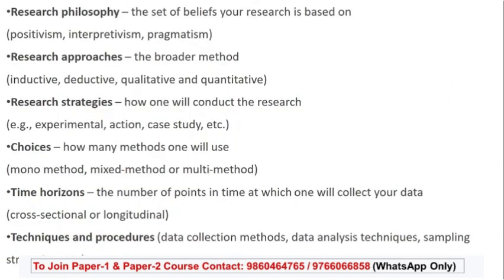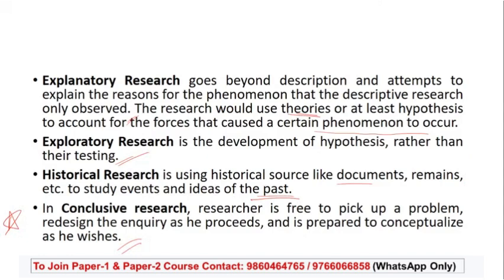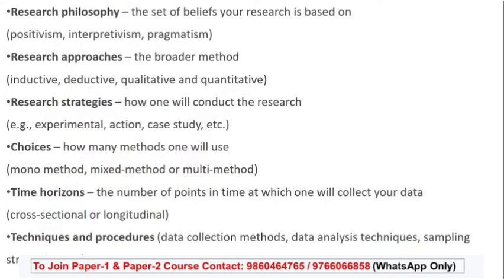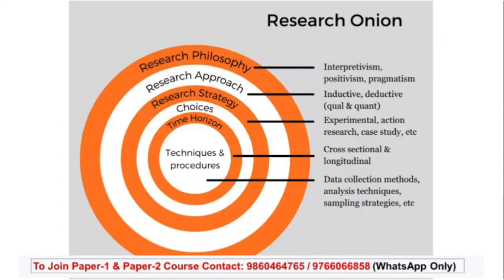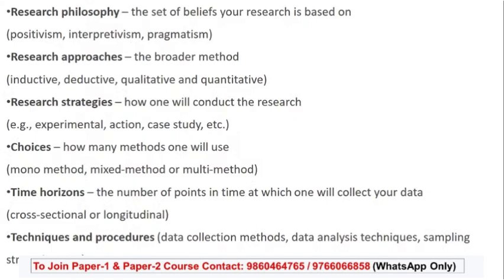Now, going ahead to the next topic. So here we have completed all the parts. One part is completed wherein we have seen every type of research and what it means. In short, I have given you all the important keywords which you have to keep in mind in order to attempt these questions very well. Okay. Now the next topic which you have is research philosophy. Okay. It is also called the research onion. Now you can see, sometimes there can be questions on this. So let's have a quick look.